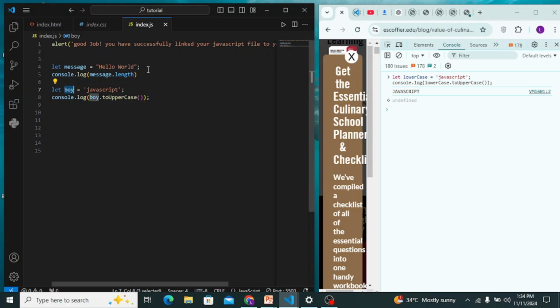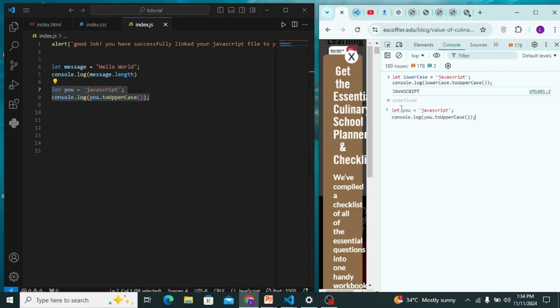All right. Let me change this thing now. I want to also put here you dot toUpperCase. Do you understand, guys? Hope we are not confused. It is as simple as that. So it is now you dot toUpperCase, and let me just copy and paste. I think it will still give me the exact same thing. You see, guys, it has converted this JavaScript to uppercase, or to capital letters.